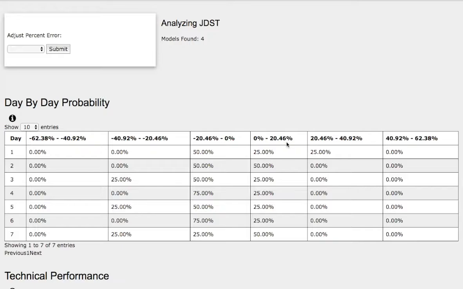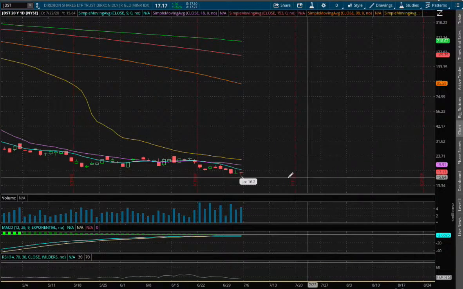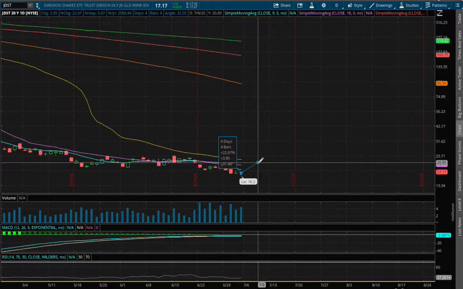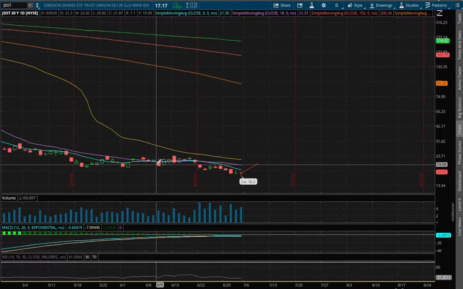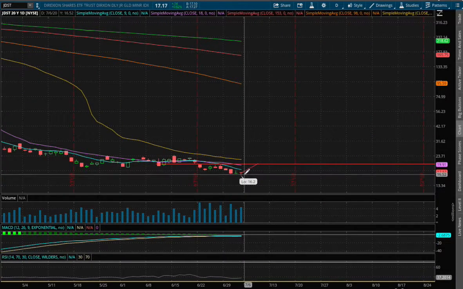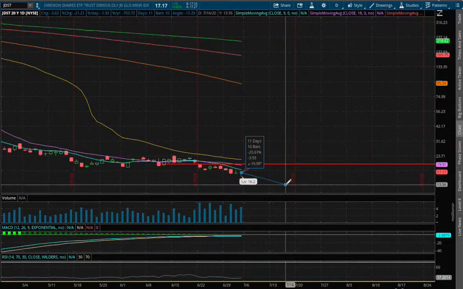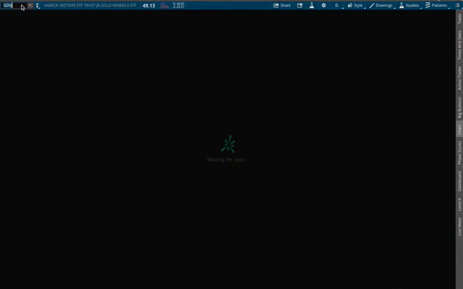So again, we'll be using up 20% and down 20% as our support and resistance levels. If JDST were to climb higher 20%, that price range is roughly around $20.40. We also see previous support levels around that range, and since we're below support, that now acts as a resistance. And 20% to the downside is roughly around the price range of, say, $13.65.